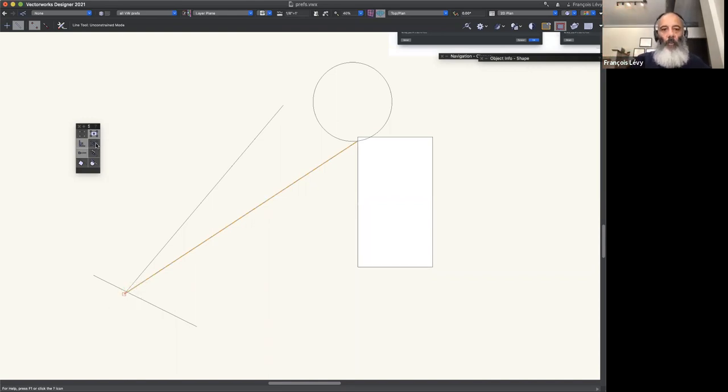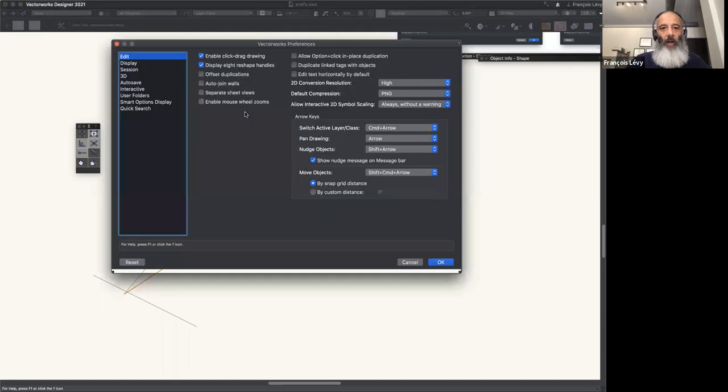Boy, we got way off topic, but that's a good thing, just talking about the very first preference in the edit pane, the enable click drag draw. These seem like really innocuous preferences, but they actually have some ramifications that can be significant to your drafting, modeling, productivity, and the time that you spend.